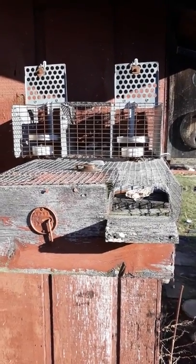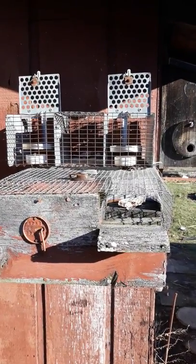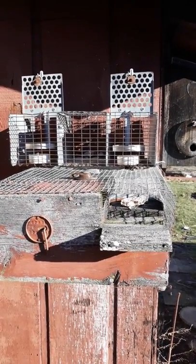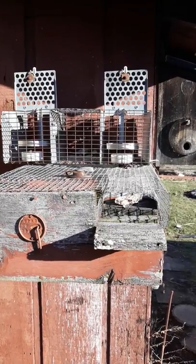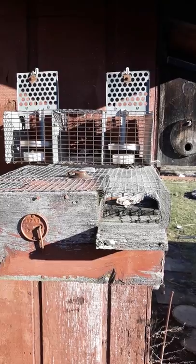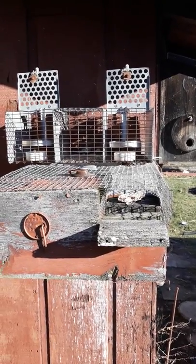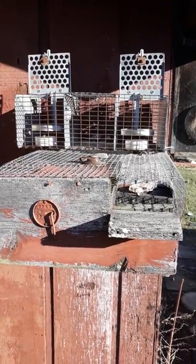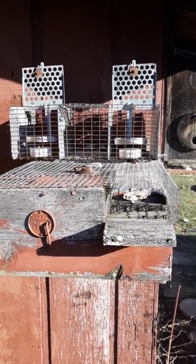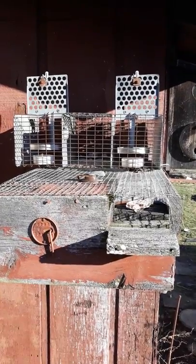I've been doing it for 20 years, and I host bluebirds, tree swallows, purple martins. House sparrows cannot coexist with these birds. House sparrows are a non-native European species who devastate our native cavity nesting birds. And this is basically how I trap them. I trap them year-round, 24/7.